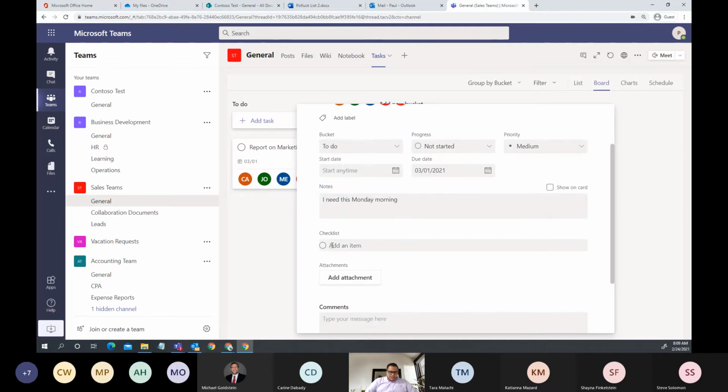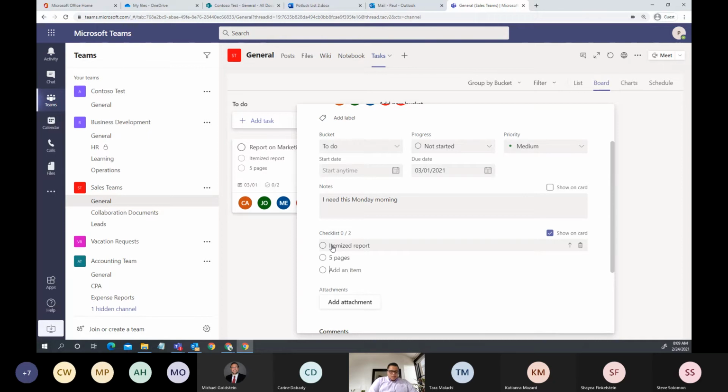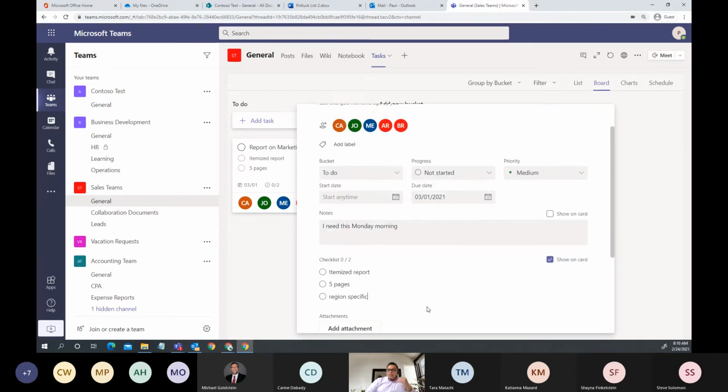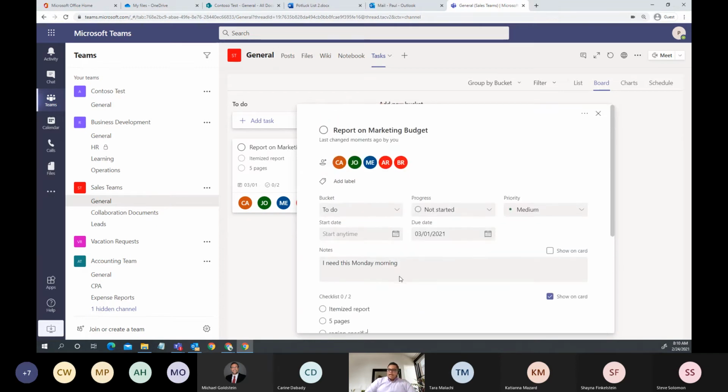Maybe I want to add a checklist. I want an itemized report. Maybe I want it to be 5 pages for whatever reason. I want it to be region specific. Whatever you really need this for, the point is you can add these individual checklist items to give them an idea of exactly what they need to accomplish in order to ultimately complete this task.